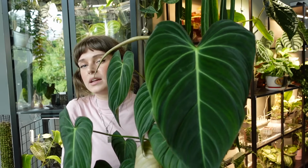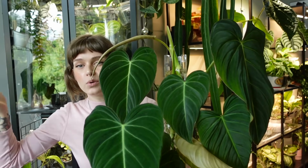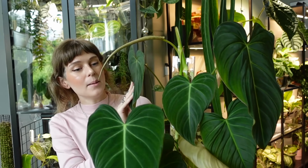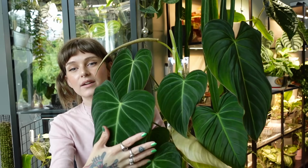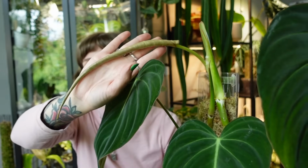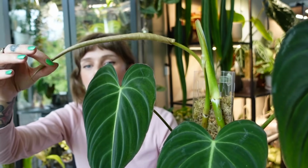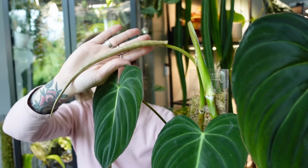It's always crazy when I grab this plant because it sits kind of in the corner, and yes, it looks big, but I can't really appreciate the full size of this plant until I am holding it, or I've taken it down and set it somewhere, and then I walk up to it and look at it, because it is a very big plant, and the foliage is dark, and oh, she's just so stunning. We have a new leaf here, which I can already tell is going to be big. Look at that. I find it so satisfying when they're still furled and they're just hanging out here. Really excited to see that unfurl.